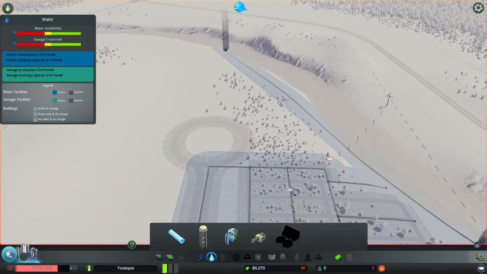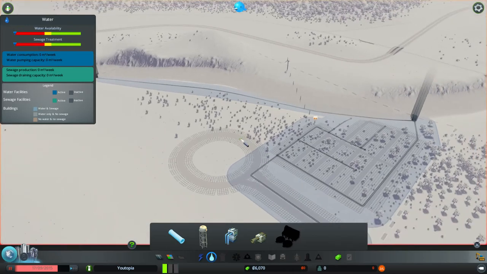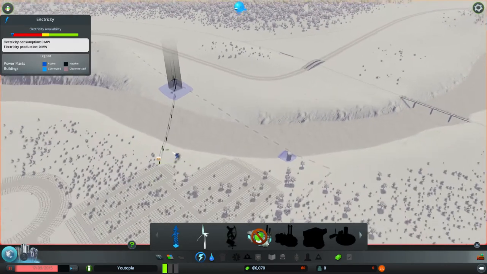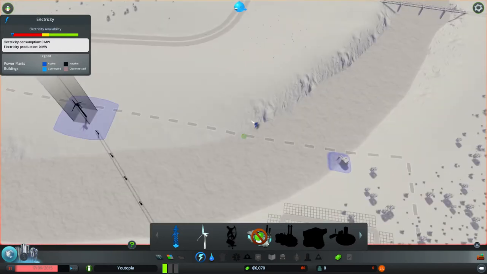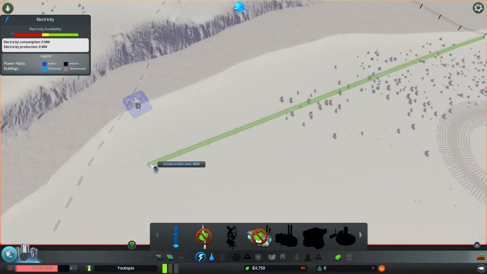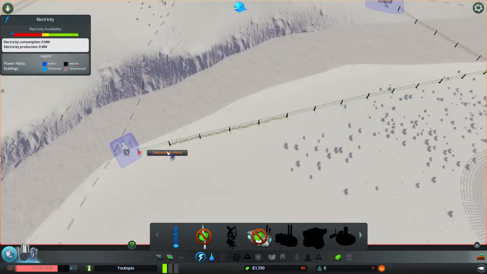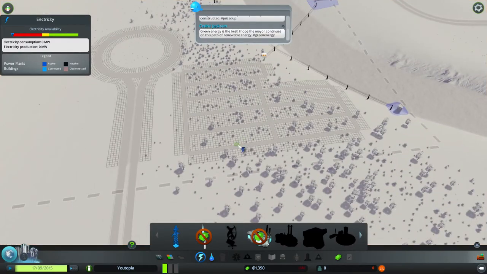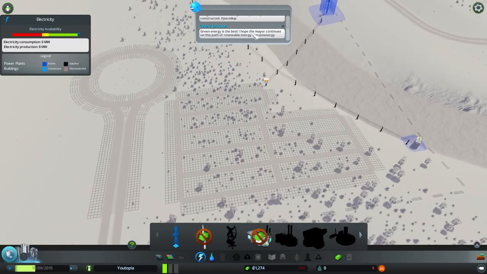Ugh, worst. Okay, so we need to put power to the water buildings now. Yeah, man, that is a thing. So all we need to do, so we can start there and then we can attach it to the current. Done. The current. Oh my gosh, we're awful. Right, done. Now we can unpause. Oh, Twitter's going. Green energy is the best, says nobody ever.